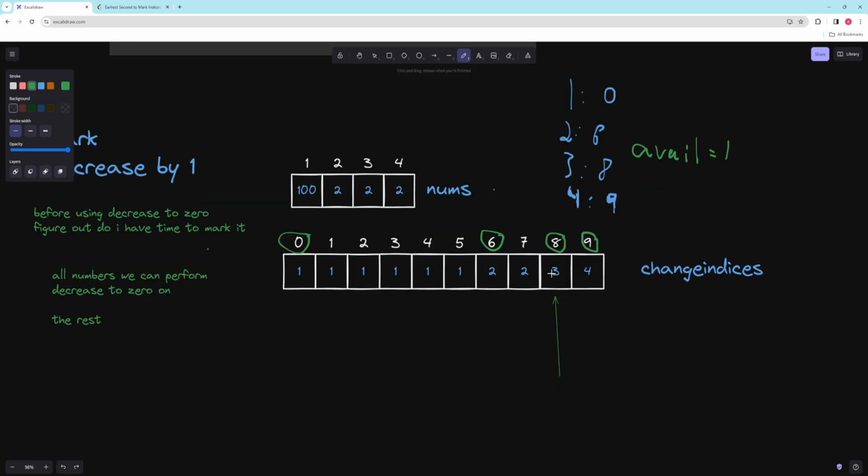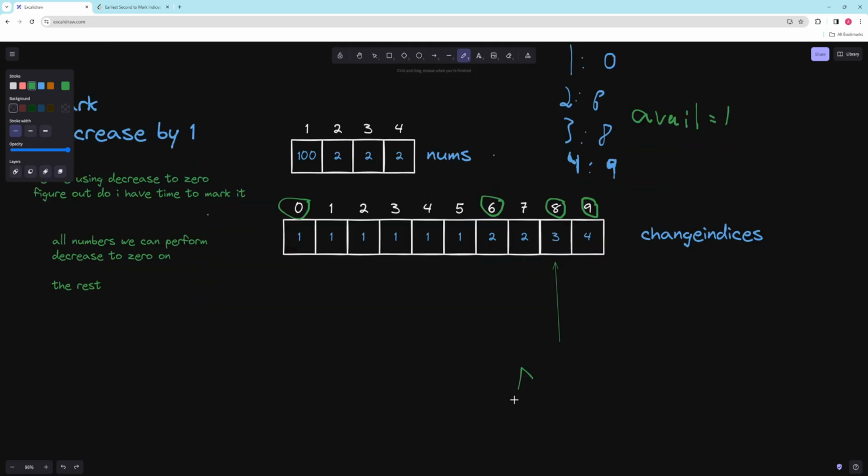So if we use the decrease to 0 operation on the 3, we're going to put it into the heap. We're going to use it on the 3, right? Or it's going to be the item at index 3, which is 2. So we're going to put it into the heap. We also need to store the index of the item, and we also need to store the item. Maybe you can just store the item. Maybe that'll work, but I think in my code I ended up storing the index and the item.